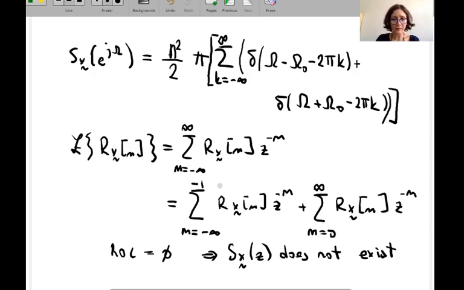So actually, you can see that the region of convergence being the empty set, hence the conclusion that the Z transform does not exist, is not limited to a cosine function. If Rx of m is a periodic function in general, when you take the Z transform of a periodic function, you run into trouble, because for Z values where the positive m terms converge, the negative terms don't converge, and for Z values where the negative part of the sum converges, the positive part will diverge. So you will never find an intersection. So periodic functions don't have Z transforms as a general rule. Okay.